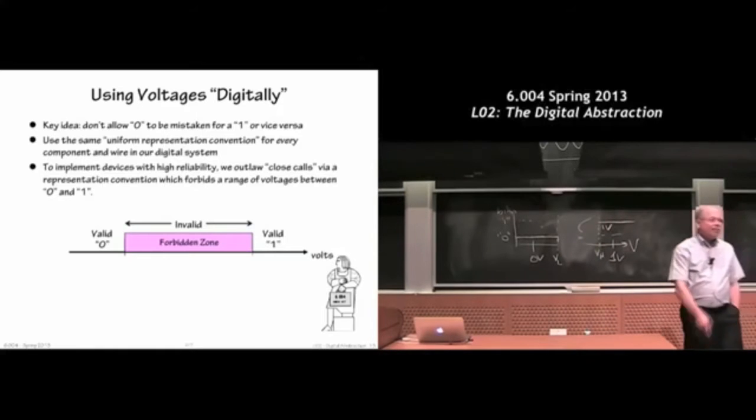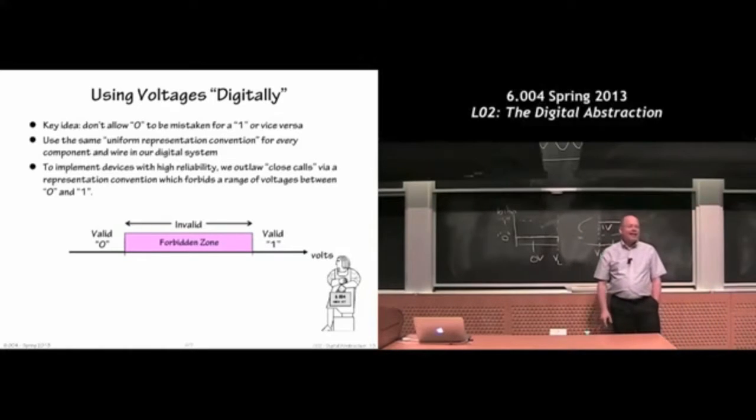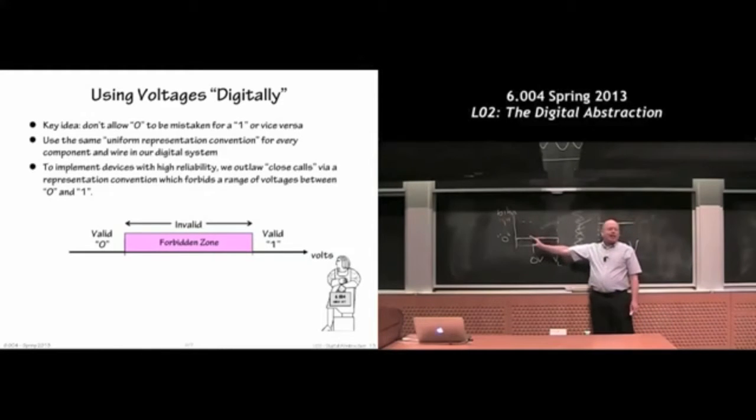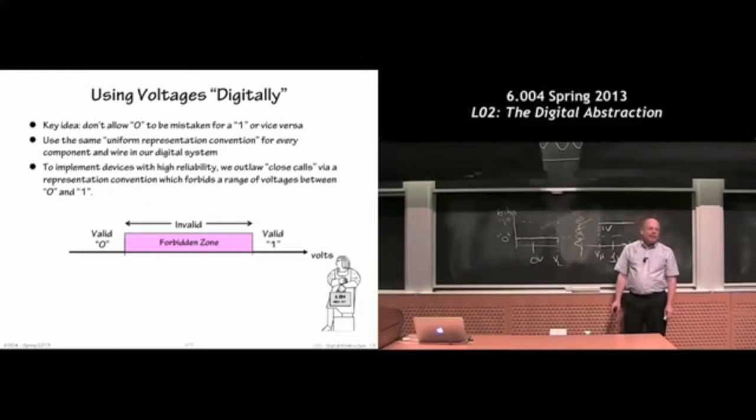Yes, sir, ma'am. Sorry. Why is it any easier to measure up to VL and VH than it is to measure a single threshold? Is measuring the threshold somehow easier or harder than measuring up to VL? And the answer is that I can build a system that has a really sloppy threshold somewhere in the middle. It only has to get the right answer when it's less than VL. It might produce other answers in here, but it's not required to.